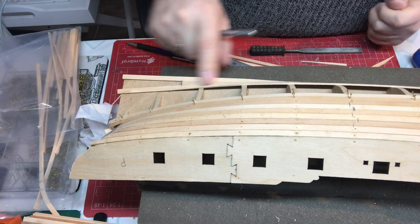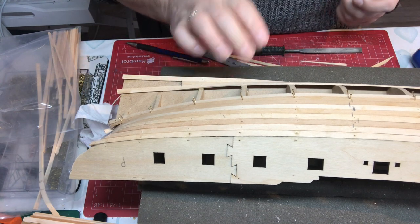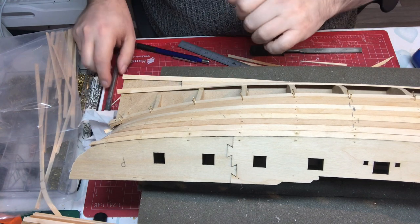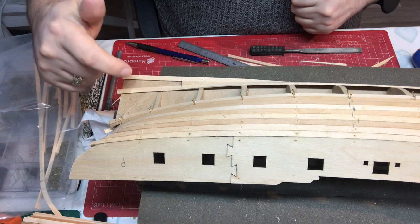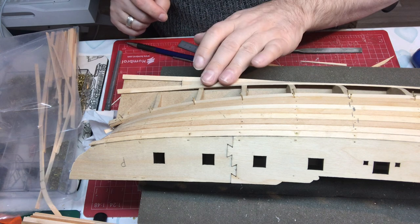There we go. No need to nail that. It's in there tightly, and we've got plenty of glue in there. So it's being bonded to this piece of board, and it's being bonded to each of the planks.